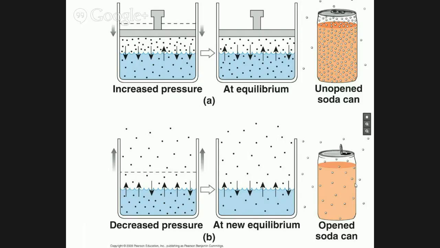Once it reaches equilibrium with the surrounding air, then the soda is considered flat because it has no more carbonation or carbon dioxide in it than any drink that you might have. Plain old water is going to have a little bit of carbon dioxide dissolved in it because there's carbon dioxide in the air around us. But during the bottling or canning process, extra is forced in there so that when you do pop it open, that carbonation is what makes it all bubbly, which apparently is a wonderful thing and people love to have soda.